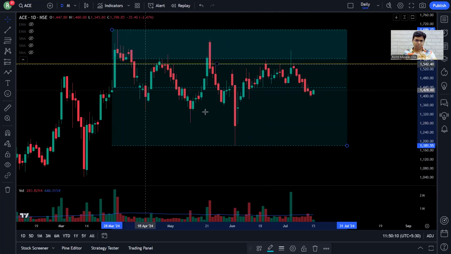So whenever you have a base with a shakeout, it is advisable to buy when the price is in the uppermost quarter, because there is too much overhead supply here. If I'm buying here, then there are buyers in this area, there are buyers in this area, they are waiting to sell. These are trapped buyers in the market. So we have to allow the price to go up, consolidate in this area, and then buy here. I would prefer that the stock closes at least 2 or 3 times in this shaded area.